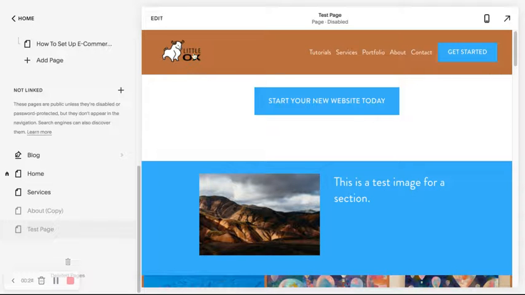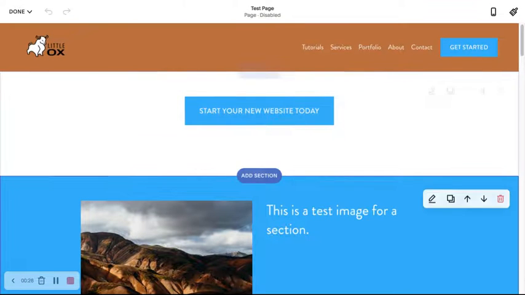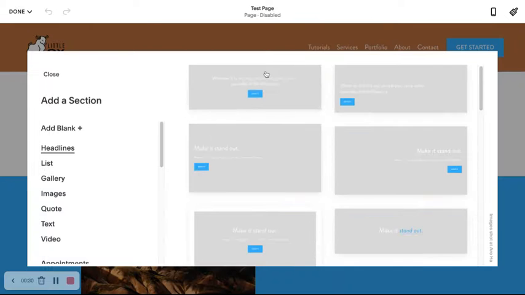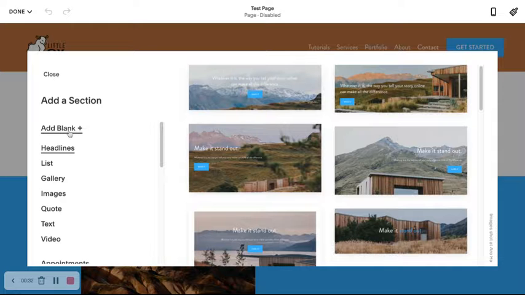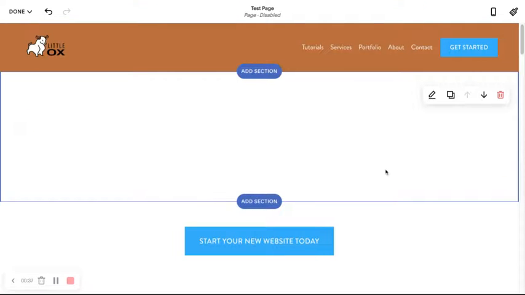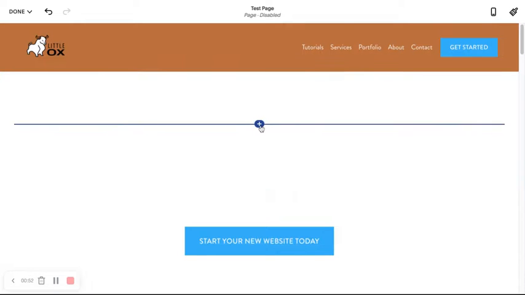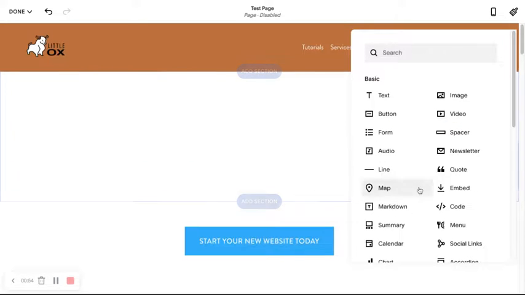Okay, so this is my test page. I'm going to click on edit, and I'm going to add a new section to show you. I always start with a blank section, and I'm going to start adding spacers because I'm going to set up something that has 3 columns, but I'm going to use my spacers first, just like maybe an architect, right? They would set up their sketch by creating where the outer limits of things are.